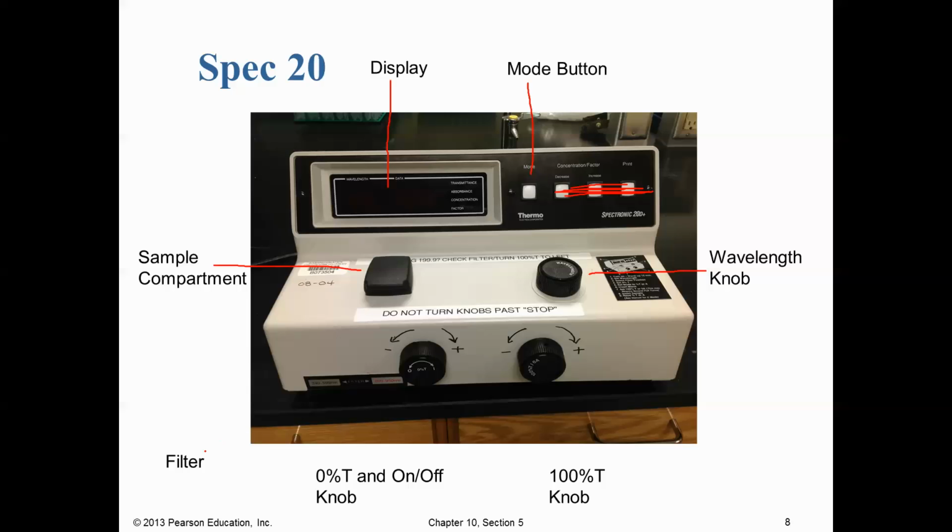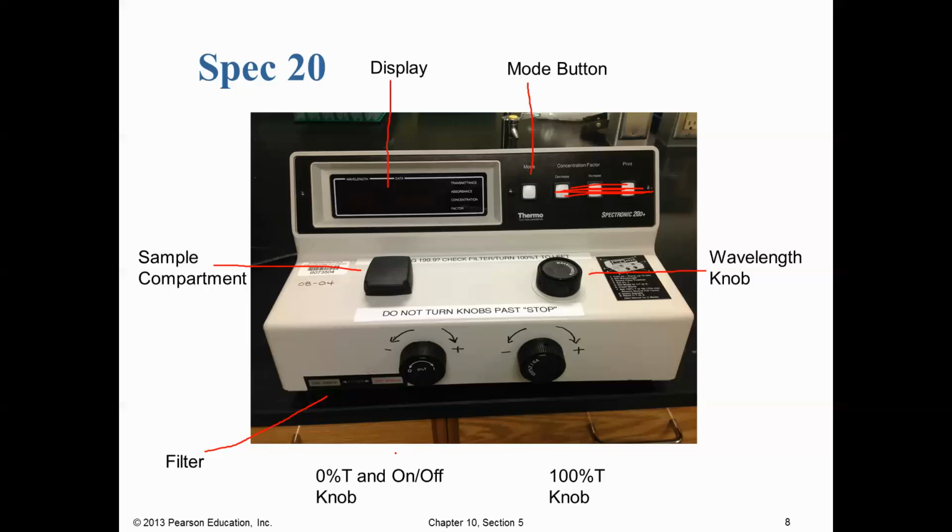Down here to the lower left we have a filter. Unfortunately, the detector sensitivity and the light source vary with wavelength. As we adjust our wavelength, we're going to have to flip this filter at one point or another in order to make sure that our instrument's working correctly. So again, as you change wavelength, you may need to flip this knob, and the transition point's right around 600 nanometers. If you cross the 600 nanometer threshold during an experiment, you're going to have to flip the filter right here. If you forget to do that, it can cause problems, so pay close attention.